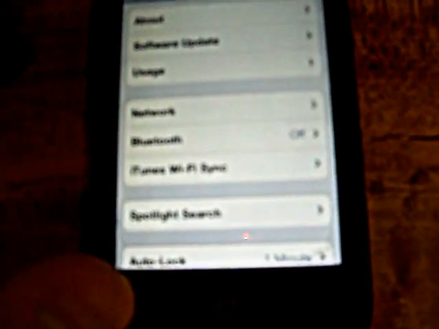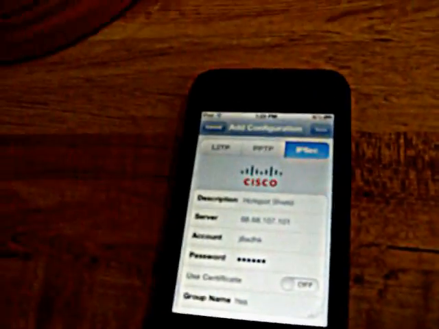So you're gonna go to general, network, and then it'll say VPN and Wi-Fi. So I'm on Wi-Fi, but it says VPN not connected, so I'm gonna click it. And I have a custom Hotspot Shield right here that I found, and I'll just give you the information so that you can do this too. So I know you can't see because this camera quality is bad, but for the description, you're gonna type in Hotspot Shield. I'll have all this in the description below.